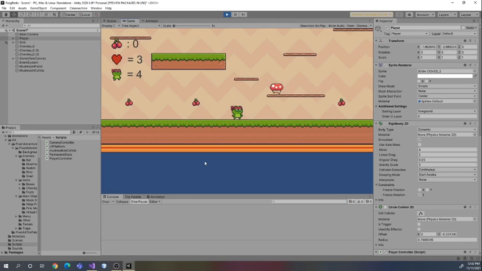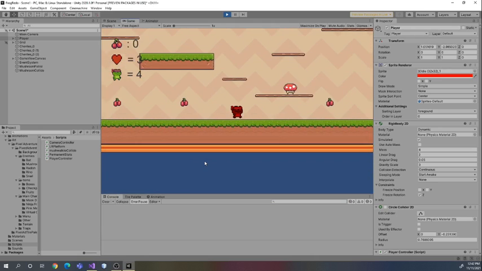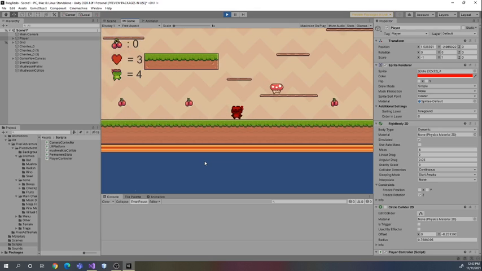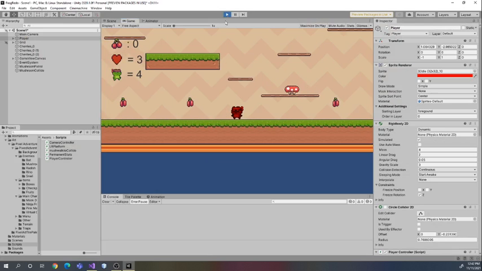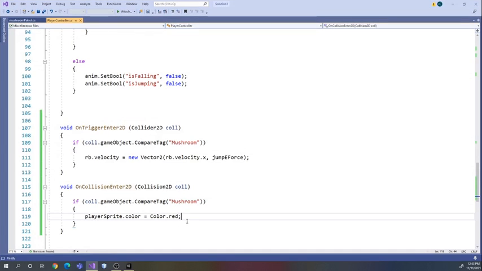Okay, if we go in and play, now when we collide with the mushroom from the side, it changes our color to red. However, we don't go back to normal, so we're going to have to fix that in a second. That just changes our color currently.